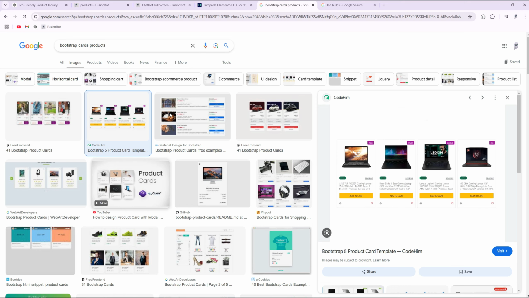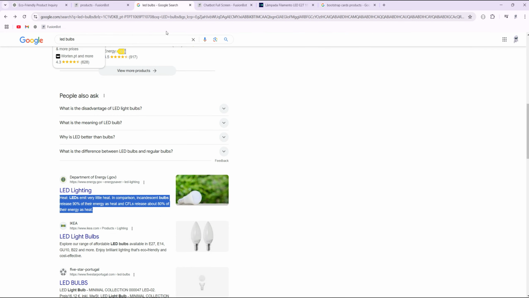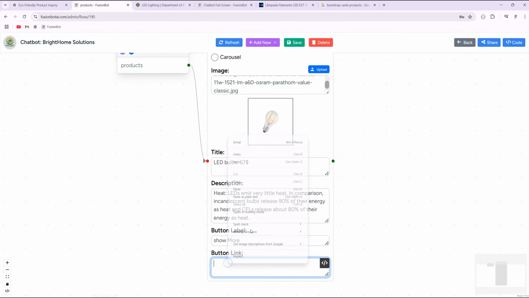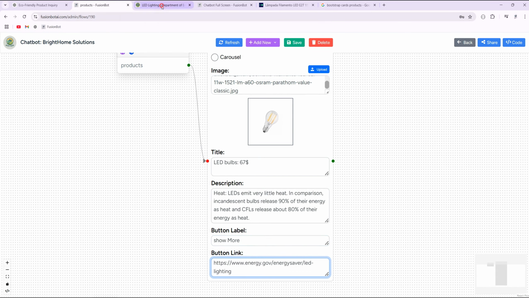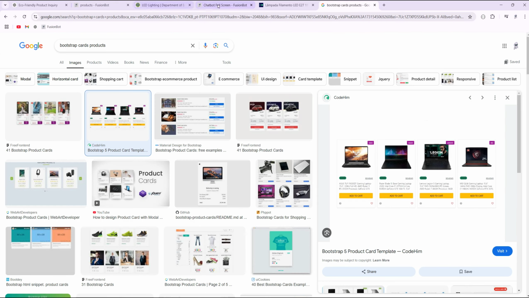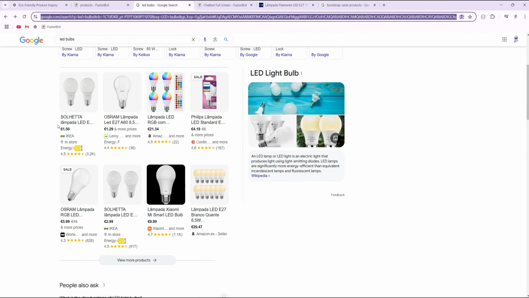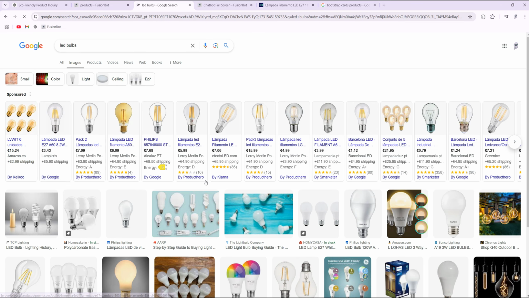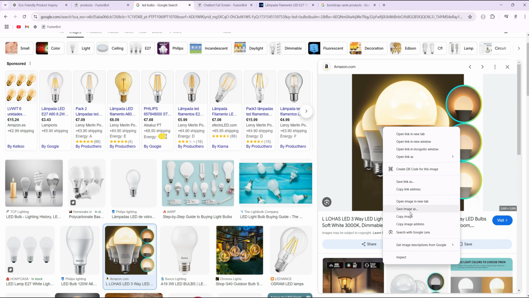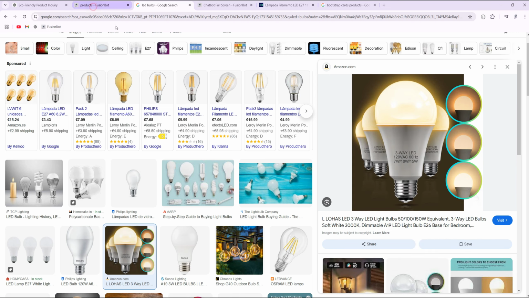Then the link. The link is this link. So this is a product. Not a good image. Let's pick another one. Okay, this looks good. Open, copy image.